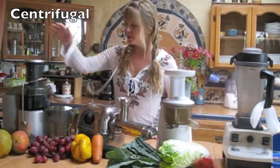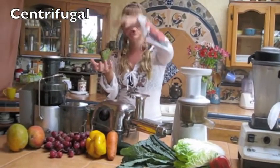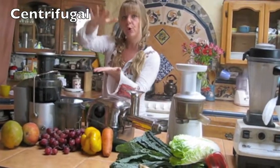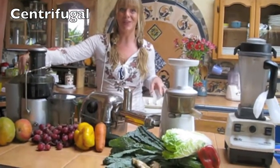So with the centrifugal juicer, it's got a basket with sharp teeth on it, and when you put the produce in, the basket is spinning, put the plunger in, it helps to push the produce through, the juice comes out one end, the fiber comes out the other end.